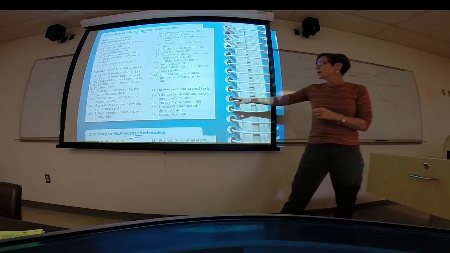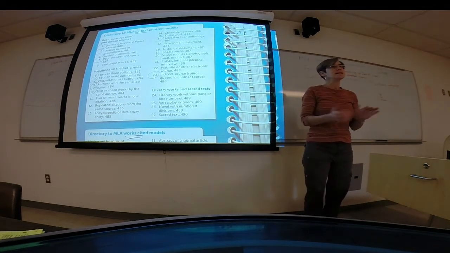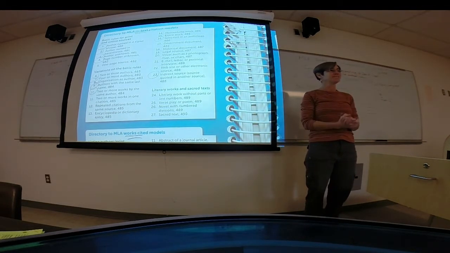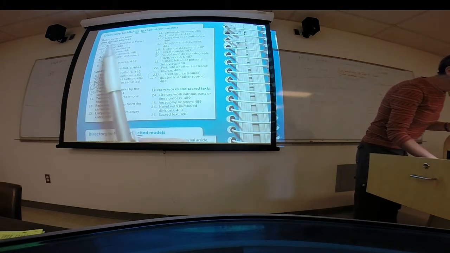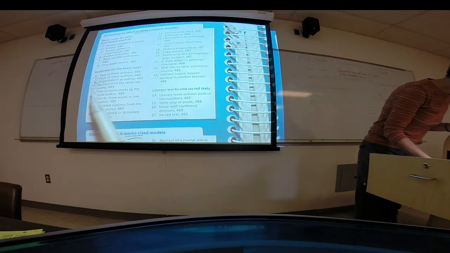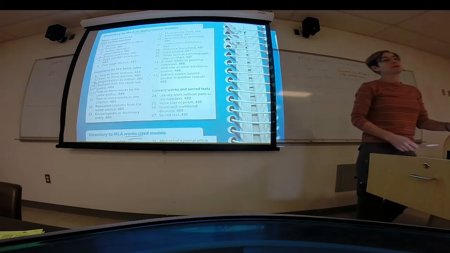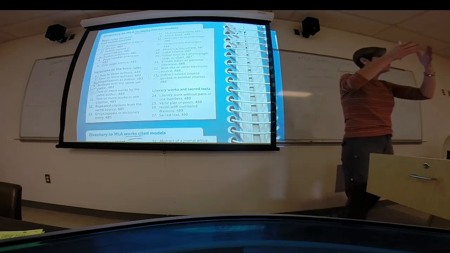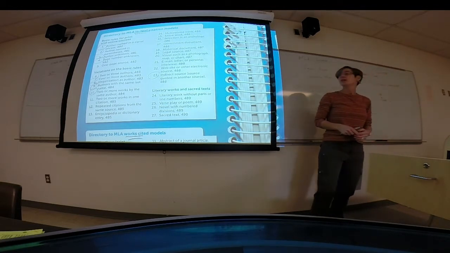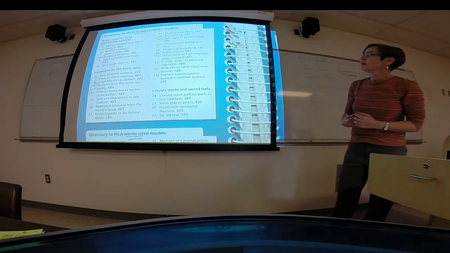But you'll notice there are 27 variations on how that in-text citation might look. The good news is you're not going to use most of them. You're probably going to use 1 through 4, 6 through 10, 16, and 23. And if you wanted to go ahead and just circle those as your first places to zero in, just so that you're not overwhelmed later in the quarter, you're more than welcome to do that.